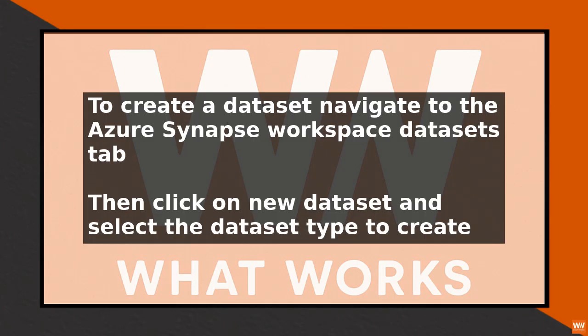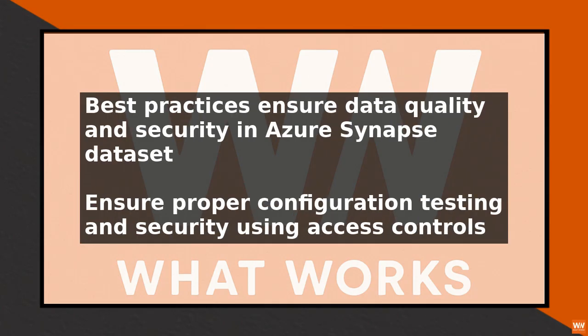Practical example. For example, suppose we want to analyze customer data from an e-commerce website. We can create a dataset in Azure Synapse that connects to the website database and retrieves customer information. We can then use this dataset to create reports and dashboards that provide insights into customer behavior and preferences.